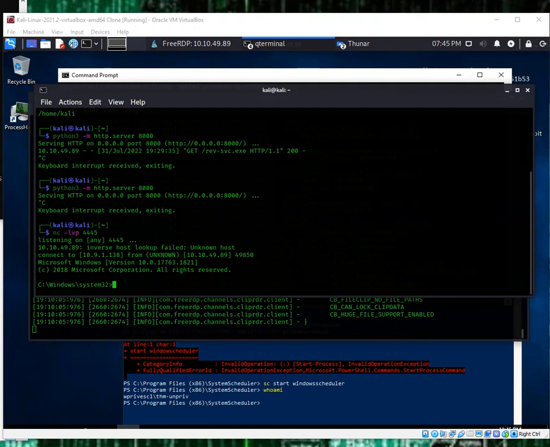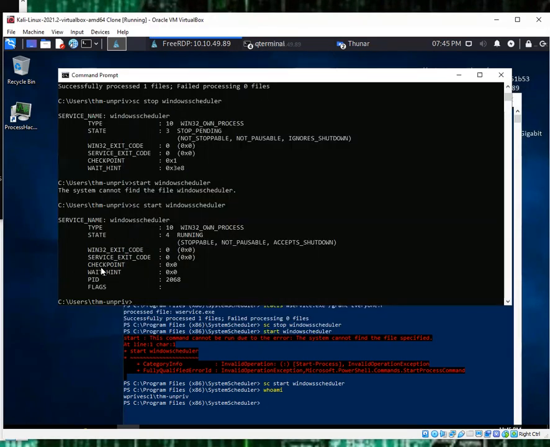Okay, figured it out. I was running it in PowerShell, and it worked when I ran it in the command prompt. They do say in the directions, run this from the command prompt. I didn't listen. So if you run this from the command prompt, you will get it.